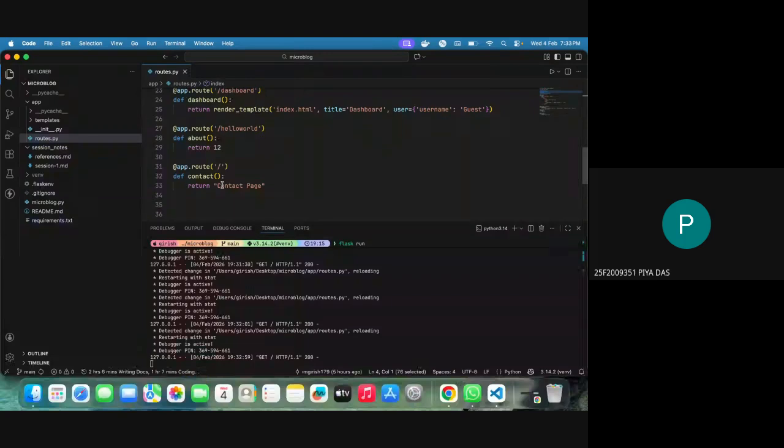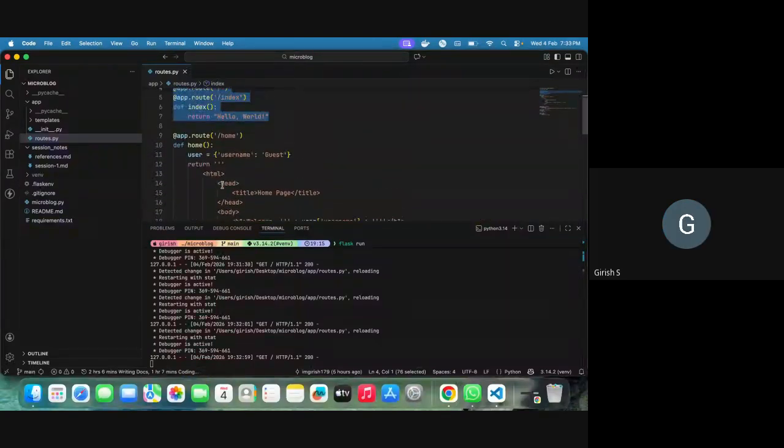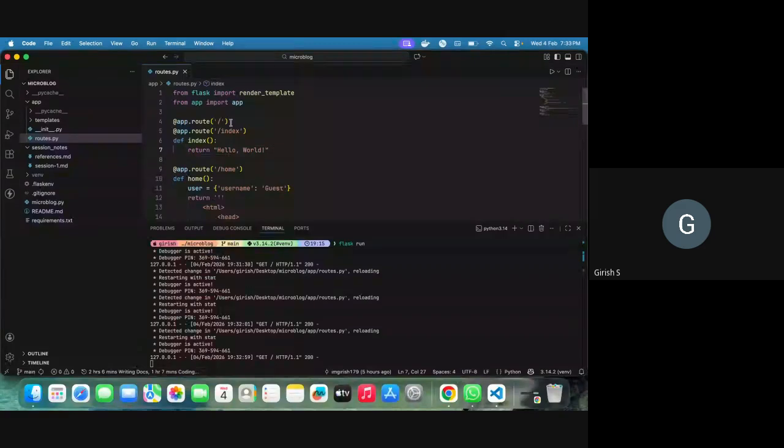Sir, please explain this part again. Yeah, you can define the URL twice, the endpoint twice. It's not just twice. You can define it as many times as you want. The view function associated with the first definition, which comes first, will be executed for that endpoint.